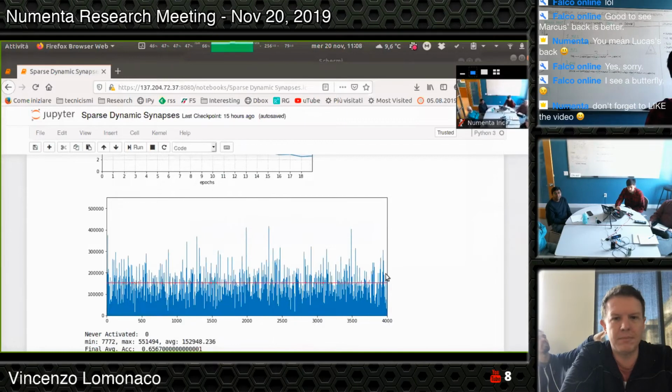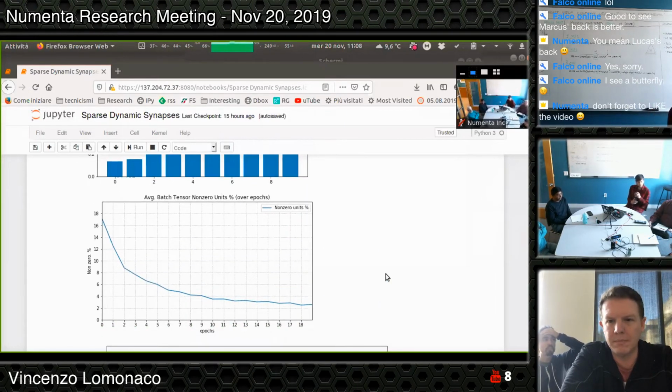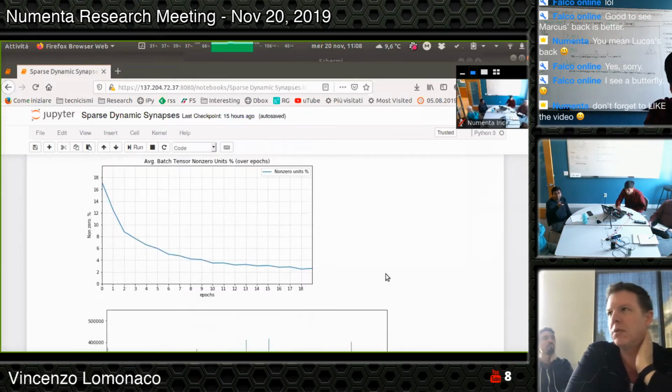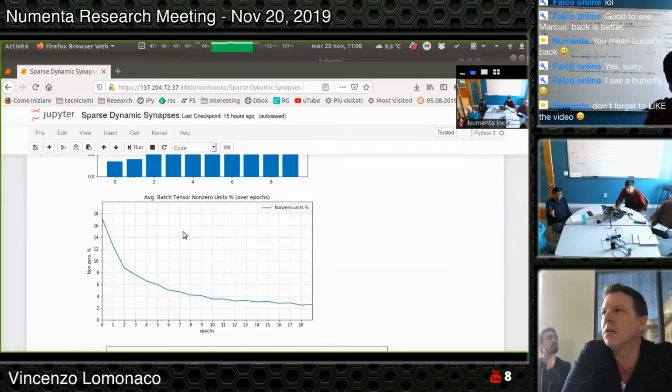I'm sorry, I didn't really get this chart. Why are you showing the sparsity in activations? It's the percentage on. Of units, right? Of units. But isn't that fixed because of K-winners? No, there's no K-winners in this dense network. But it's not really dense. What he's showing is that it's actually pretty sparse. It's getting down to 2 to 4%. Remember that this is a very small MLP. It has a dropout in there, and that's 0.5. Sure. I think the biggest thing here is that there's no batch norm.